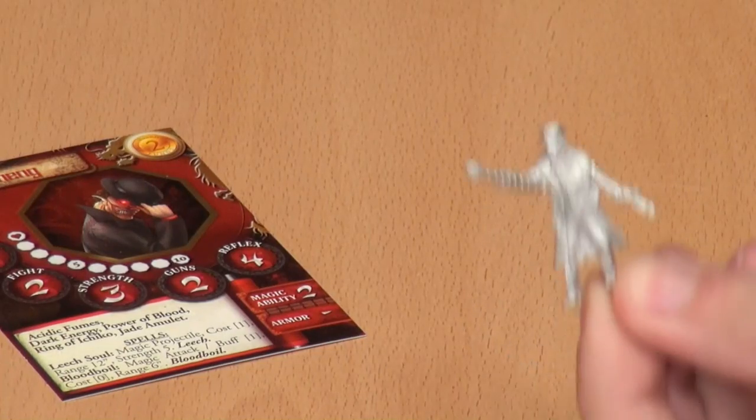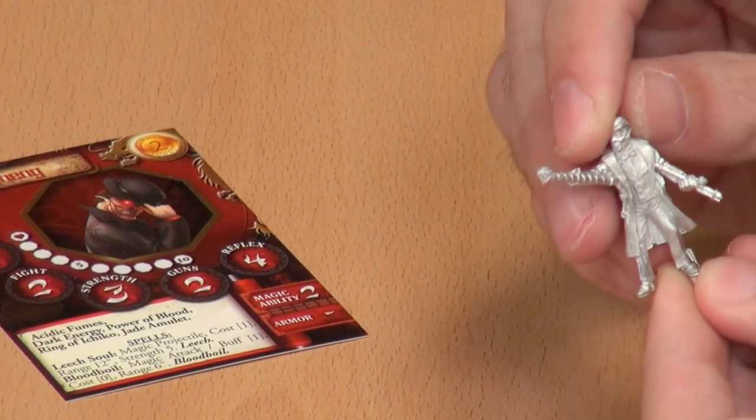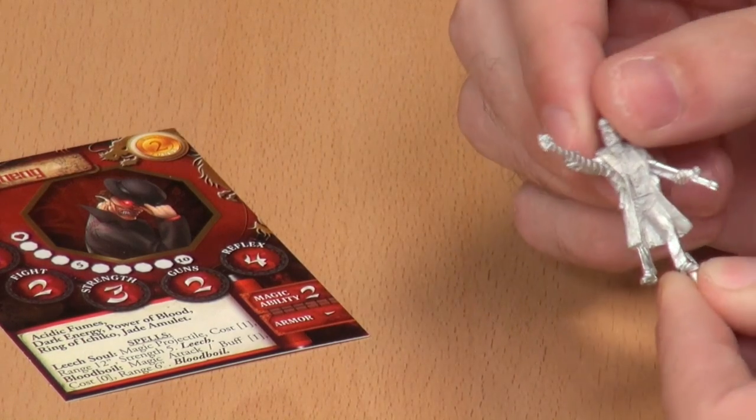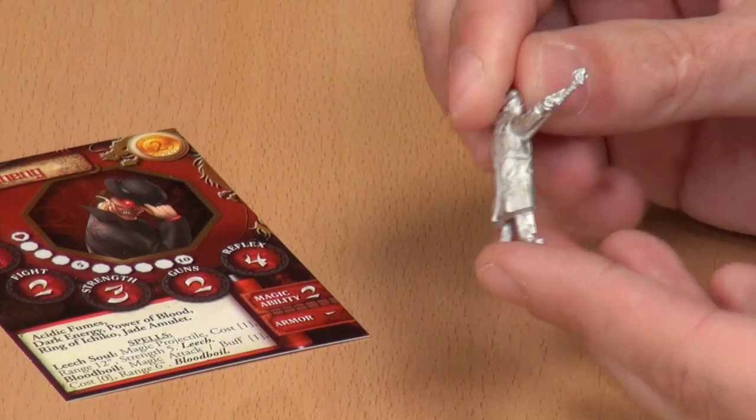And the man himself actually looks really, really good. One-piece model, and it's very, very cool. I'm not exactly sure what this little weapon he's carrying around is, but it looks cool. It's a staff of some sort.